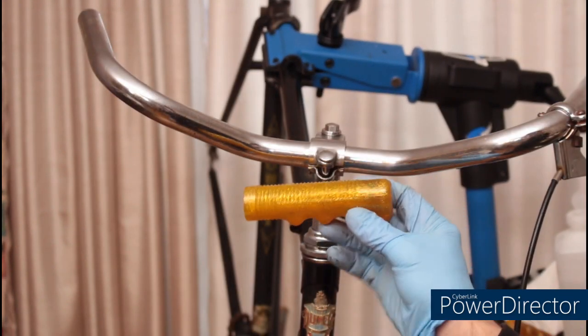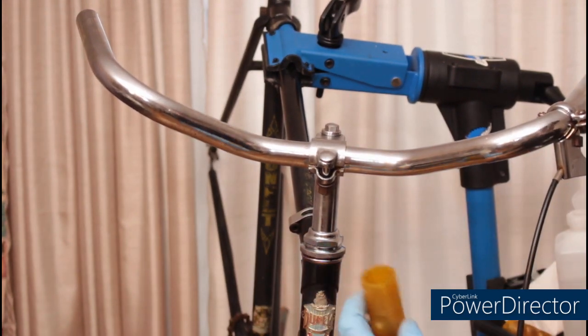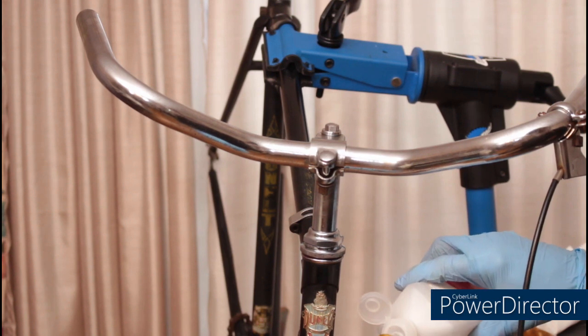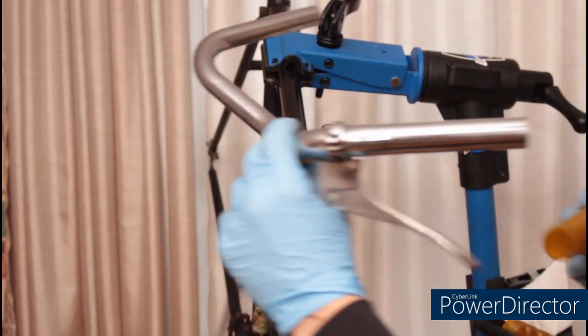I got these blingy gold grips to match the gold logos on the bike. I've put a little bit of rubbing alcohol in them, and they should slide right on the handlebars.